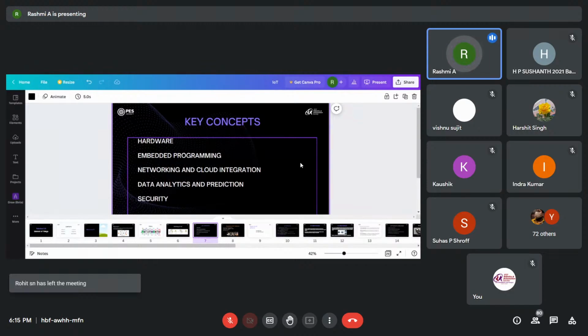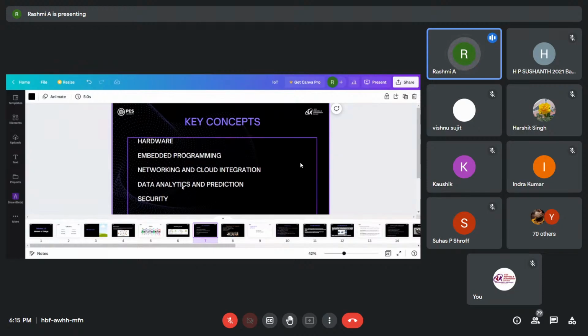Coming to networking and cloud infrastructure, a network design is essential within IoT due to the bulk volume of connected devices and the heterogeneous type of data all of these devices produce. So the impact of network design also matters at scale. Coming to the data analytics part, all these IoT devices produce a bulk amount of data, and they can be used for getting better analytics, and it can also be used as data sets for prediction models and stuff.